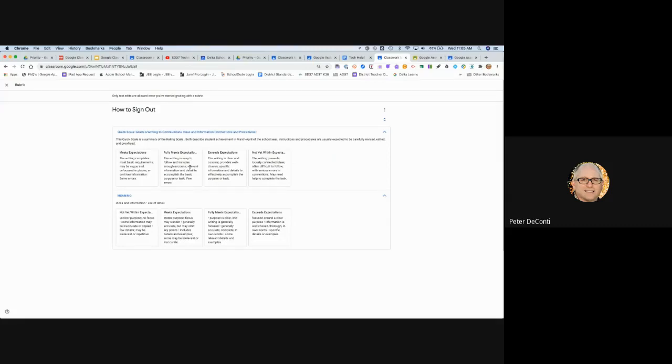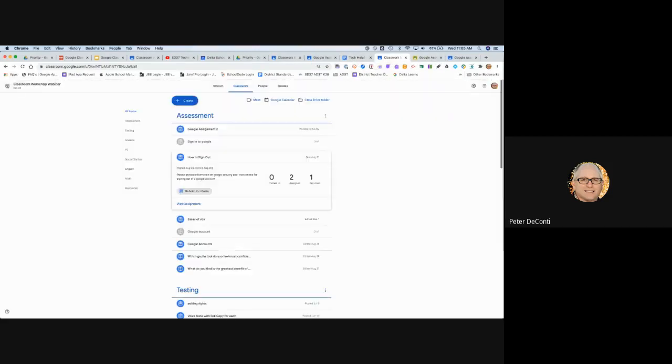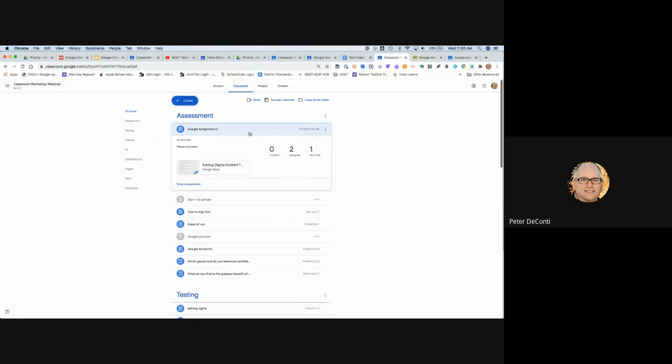And so I basically just took this from a performance standard and just copy and pasted the materials in to create it. But you can create a rubric fairly easily within Google Classroom. Let's just quickly look at that. So when I was in this assignment, I'm going to click on the 3 dots here, and I can click on them to edit.